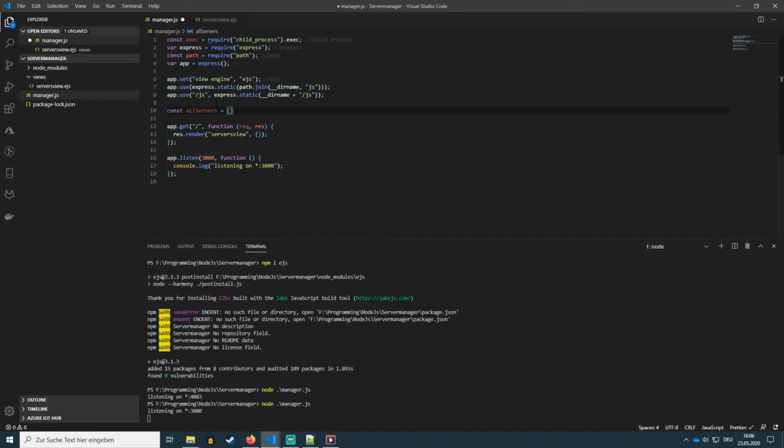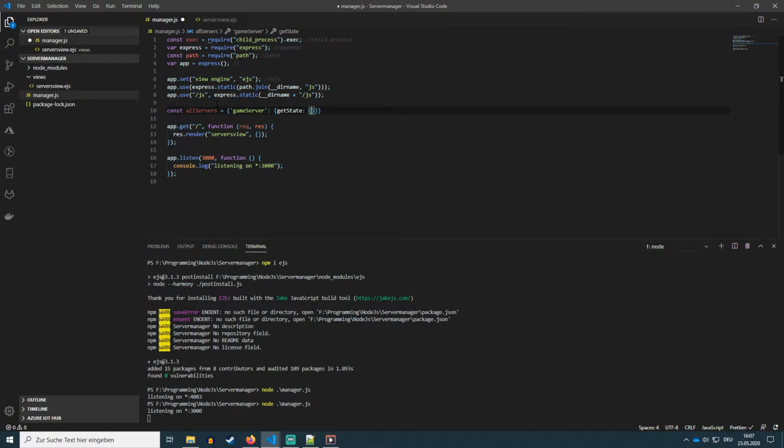It's an object with server names. For example, game server. The game server has an object that says get state that we use to have the comments to validate if the server is running or not.